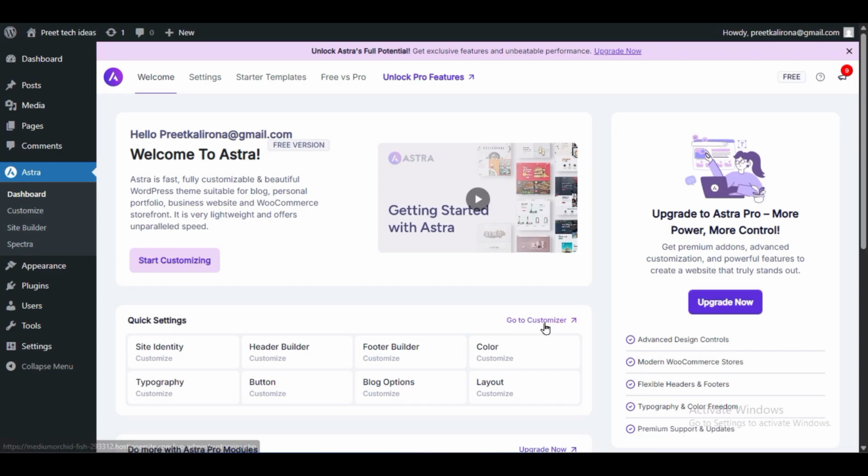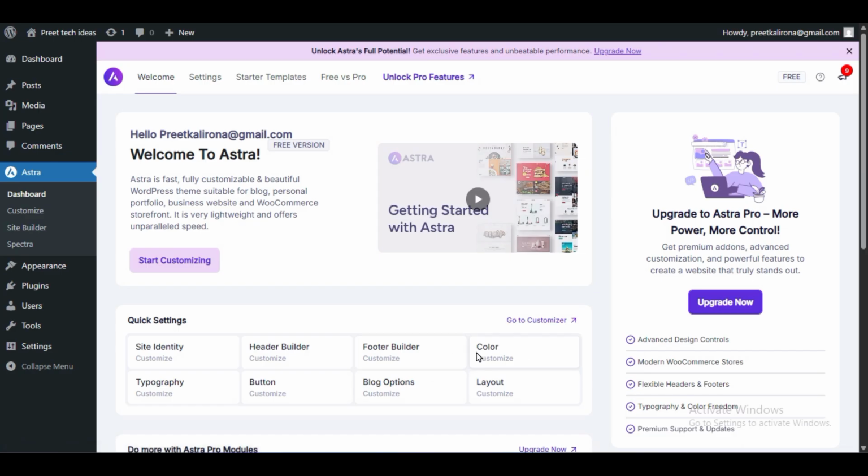You can click on customizer and do some settings like site identity, header builder, footer builder. It comes with a header and footer builder, so you don't need to install any third party plugin to customize or edit your header and footer sections if you're using the Astra theme.